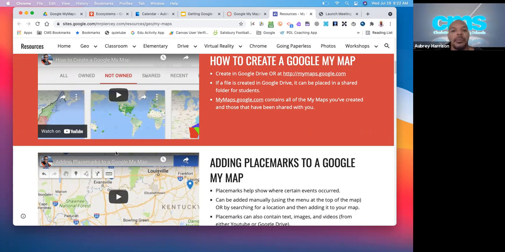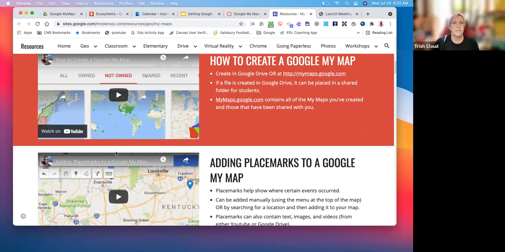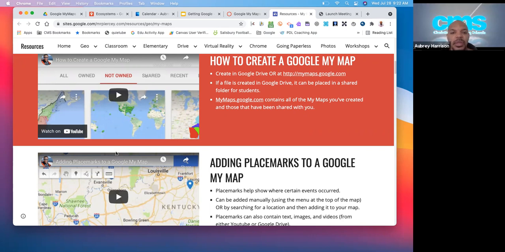Or if you're reading a book about something, you can use your mind map to show how things moved in the book, and use this as a way to process and summarize some of the things that are occurring. So there's lots of different ways that you can use this. For the purposes of today, I'm going to use it basically as a science model, and we're going to be looking at this from a science perspective, and we're going to be building this one together.